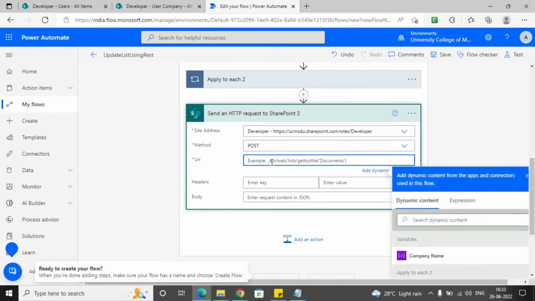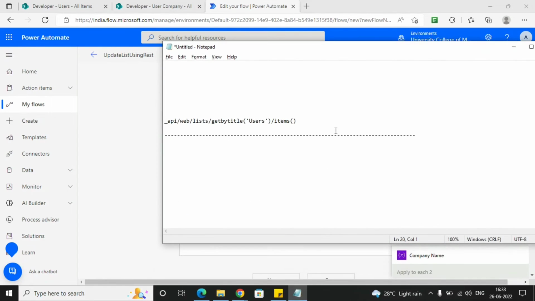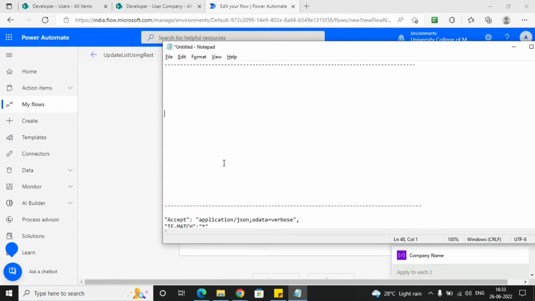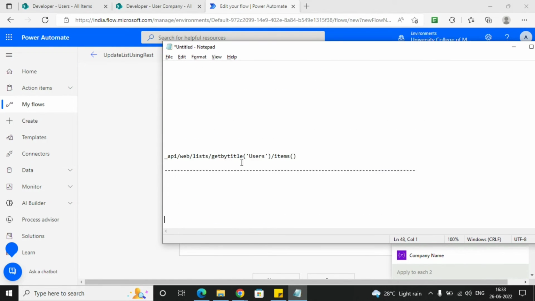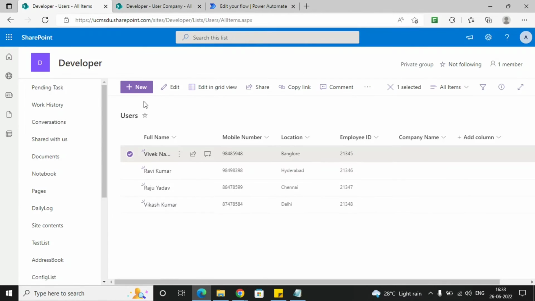Now what would be the URI API? So this time the API would be lists getbytitle users, since this is the list we are updating.